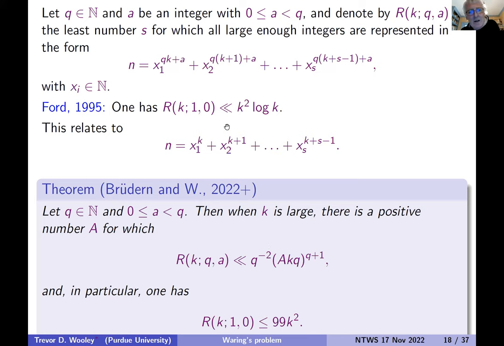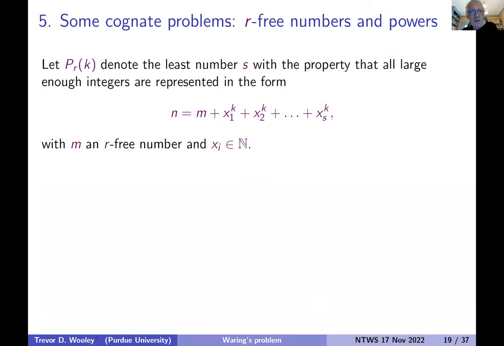Another variant you might look at is what happens if a is zero and q is k, for example, where you are looking at multiples of k. You can see that you get good bounds for all of these things from this kind of result. So again, this is something which the log k disappears because of the new technology that's available.